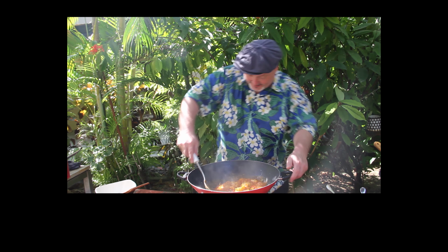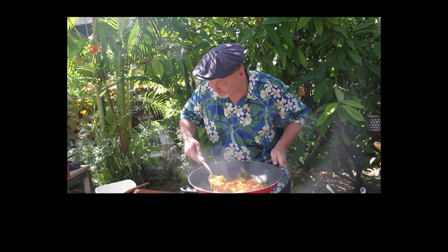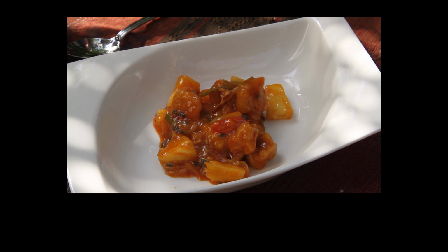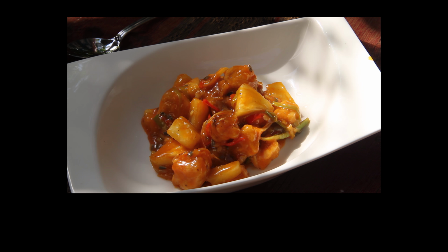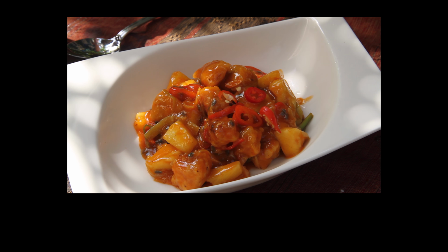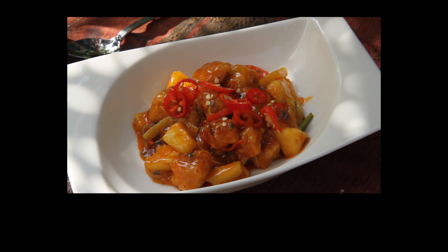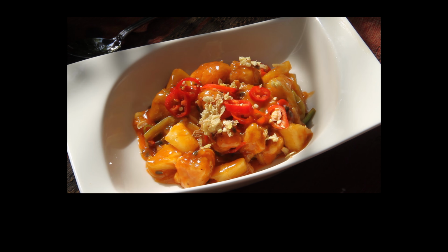Delicious. Serving this up while the chicken is still crispy. Look at those beautiful colours. Shiny red. Chopped. Bit of shredded ginger. And that is ready to eat.